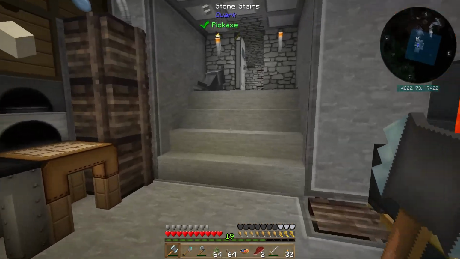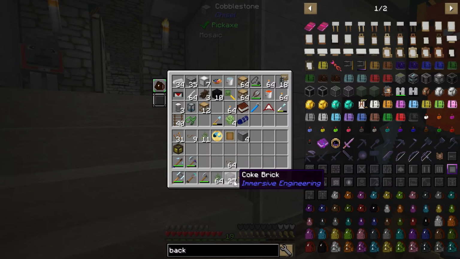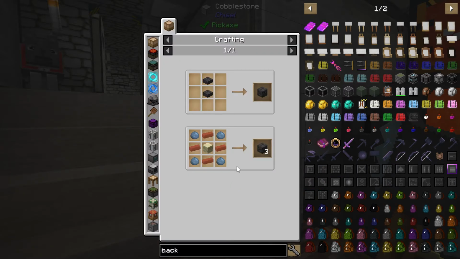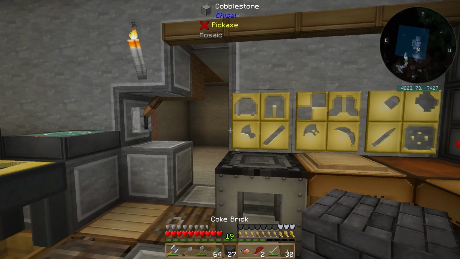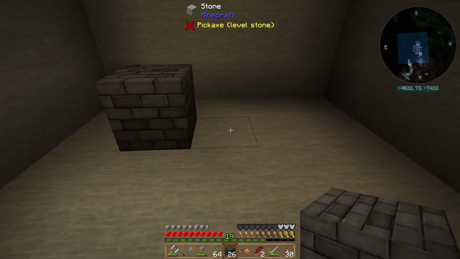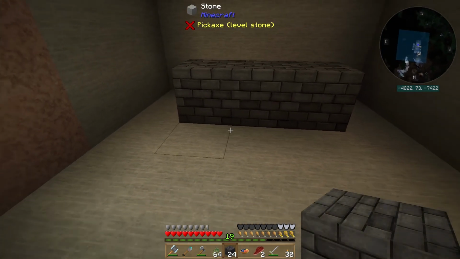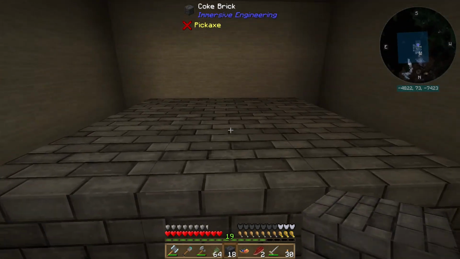But I went ahead and I made some coke bricks from Immersive Engineering, and the way the coke bricks are made, it's pretty expensive on clay, and then when you craft it up like this you get 3 of these coke bricks. Now what we're going to be using these for is we're going to make something called a coke oven, and it's not coke, you know, like Coca-Cola. It's coke as in like coal coke.